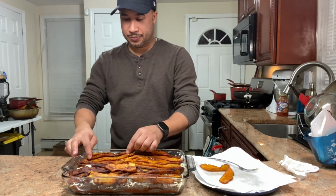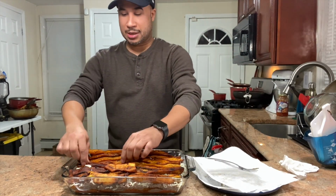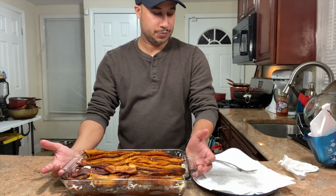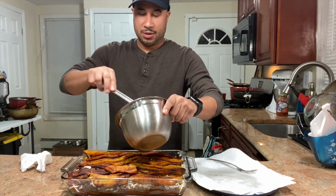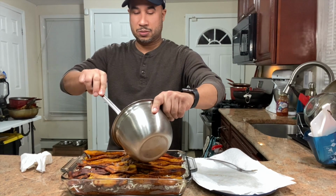Those are my dogs. They found their toy. Ooh, that's hot. So, there goes your second layer. And you can actually take, that's Raven.